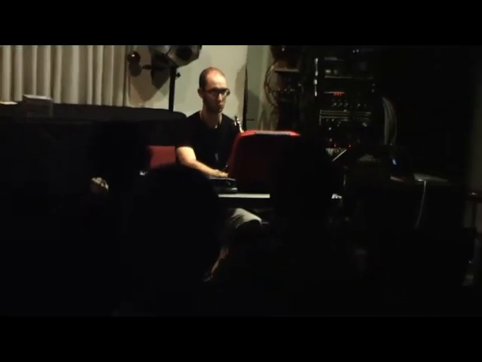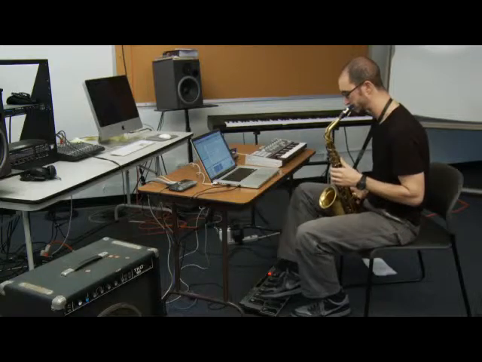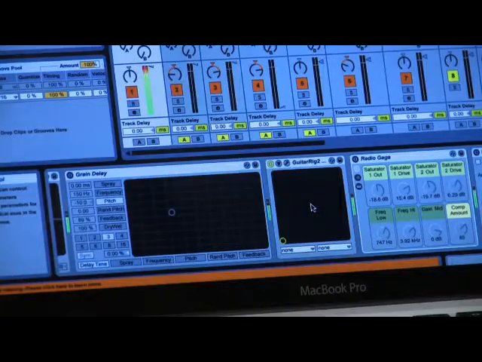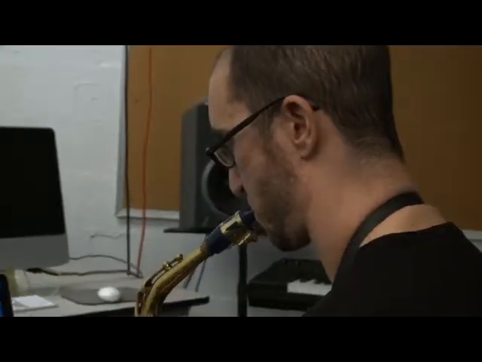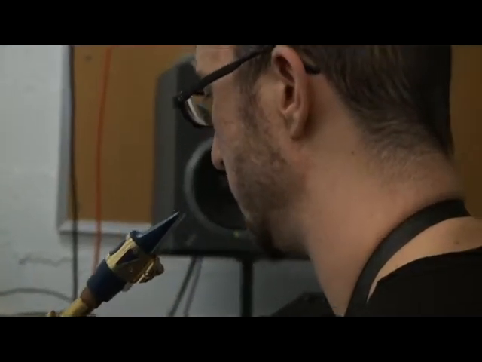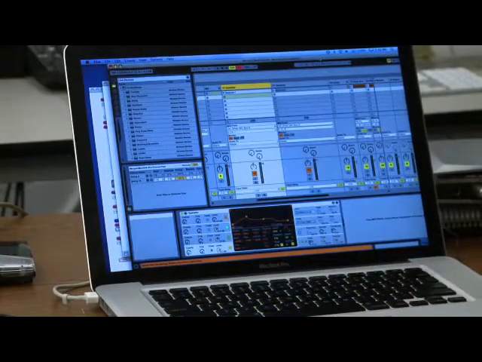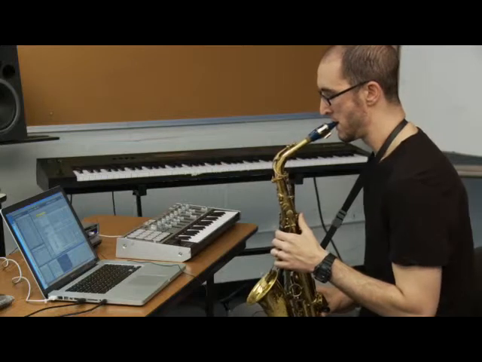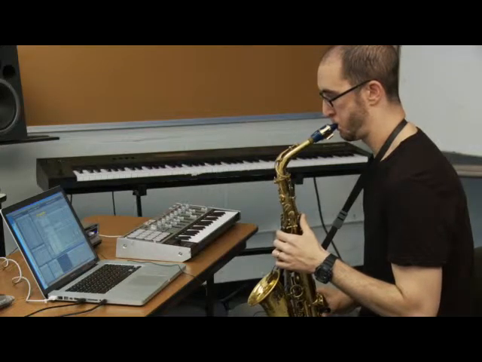What's great about Live is that there's a whole range of options. If you want to build your audio effects from the ground up, you can do that. If you want to use their kind of built-in effects, you can do that as well. And I do all of those things. I use some of Ableton's built-in effects. If there's something specific that I need, then I build it from the ground up, either in Ableton or combining Max MSP with Ableton.